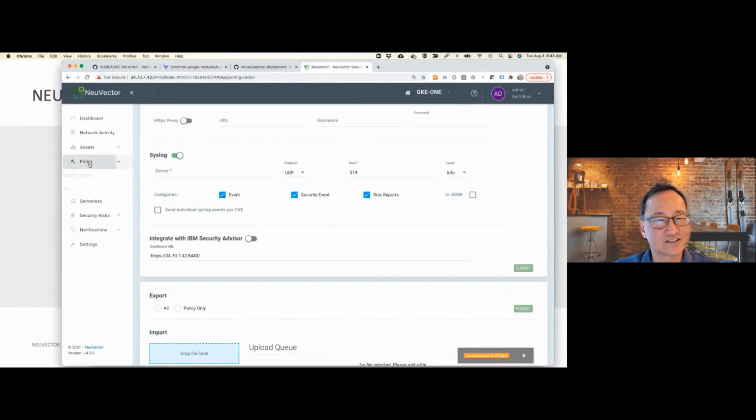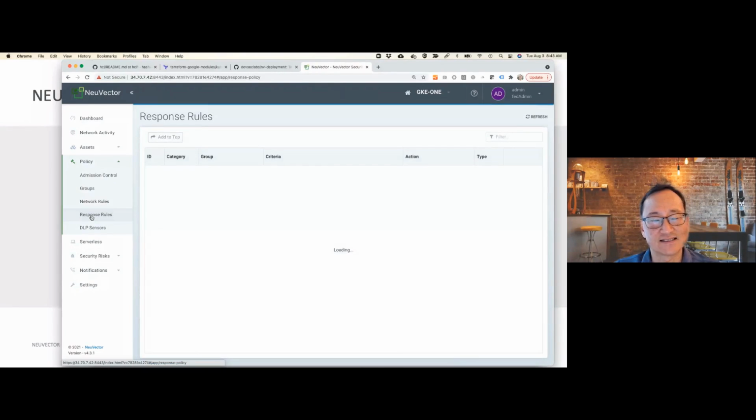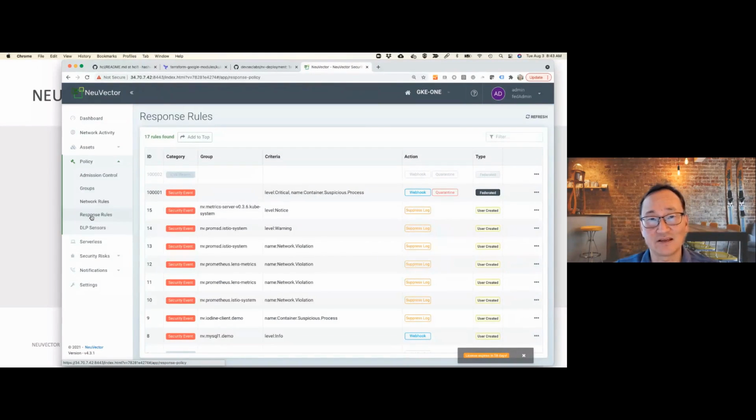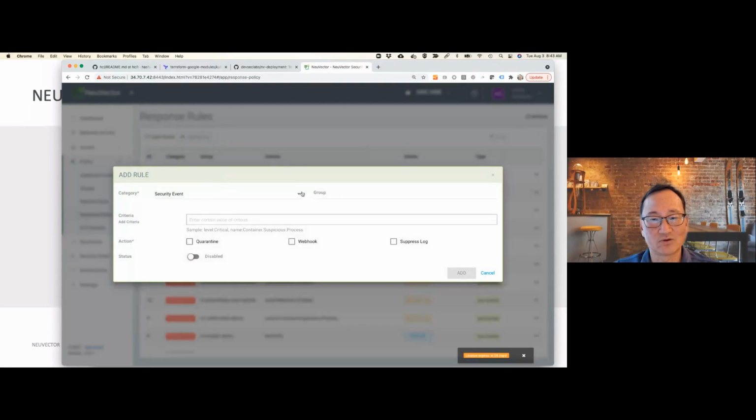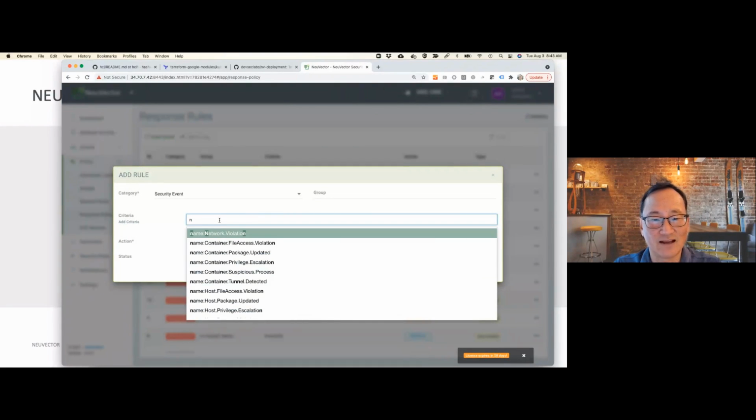One last thing I'll touch on briefly is a little bit more advanced responses that can be configured to automatically happen. In the area of what we call response rules, you're able to create a specific rule looking for a specific type of event. So this could be a network violation, a container file access, or a privilege, or a package has been updated.